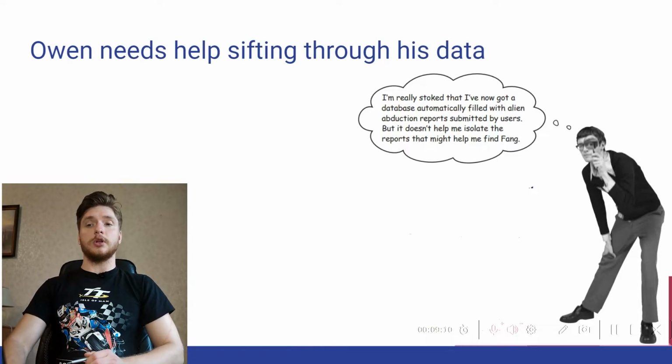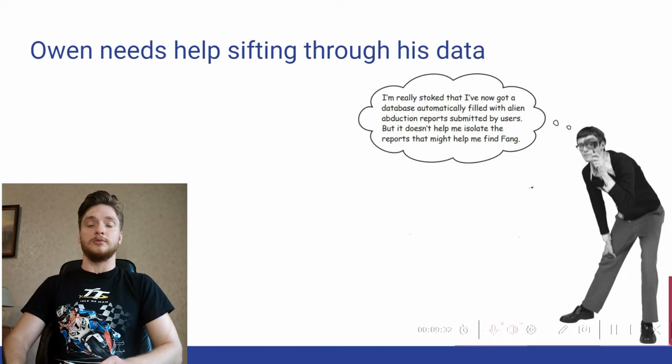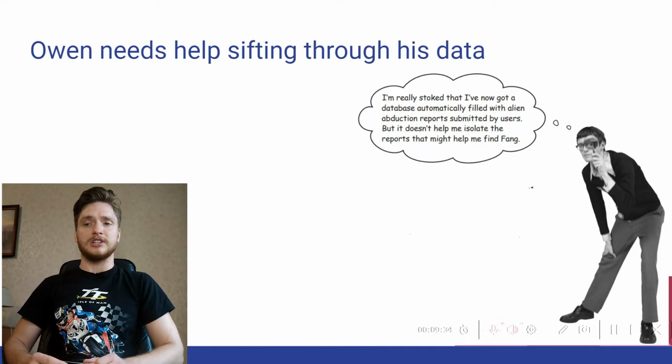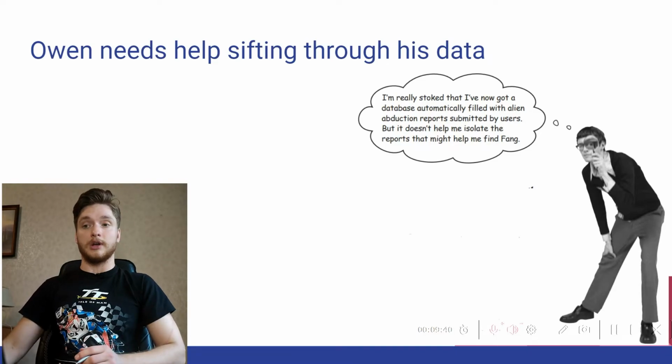You know what column of the database contains the information in the question Fang spotted. This column contains either yes or no, depending on whether the abductee reported that they saw Fang. So what you need is a way to select only the reports in the alien abduction table that have a value of yes in the fang_spotted column. You know that the following SQL query returns all of the data in the table: SELECT * FROM alien_abduction.